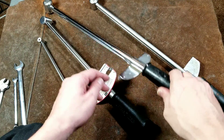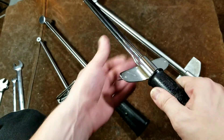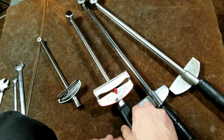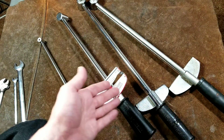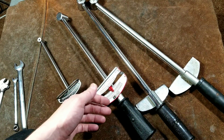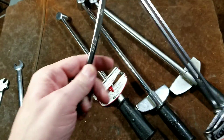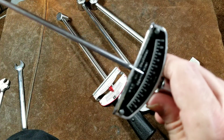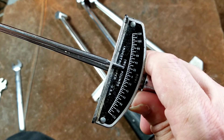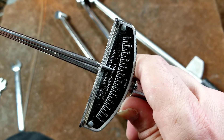Another thing that's kind of amusing — on this SK it says 'special pivoted,' and on the Craftsman it says 'torque wrench.' If you didn't know this was a torque wrench, I guess you wouldn't, because it looks like an odd wrench with a gauge. These things are real simple. You just put it on the fastener and as you torque, the needle will move. What's surprising is that even at just a few foot-pounds, you're putting quite a bit of force on it.